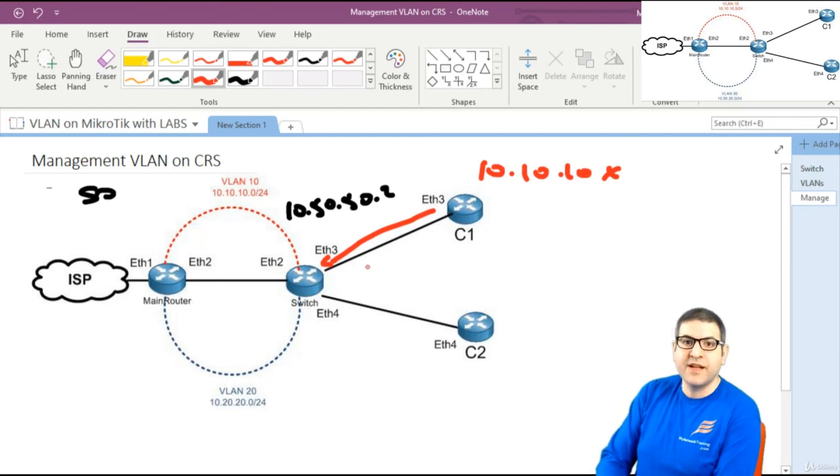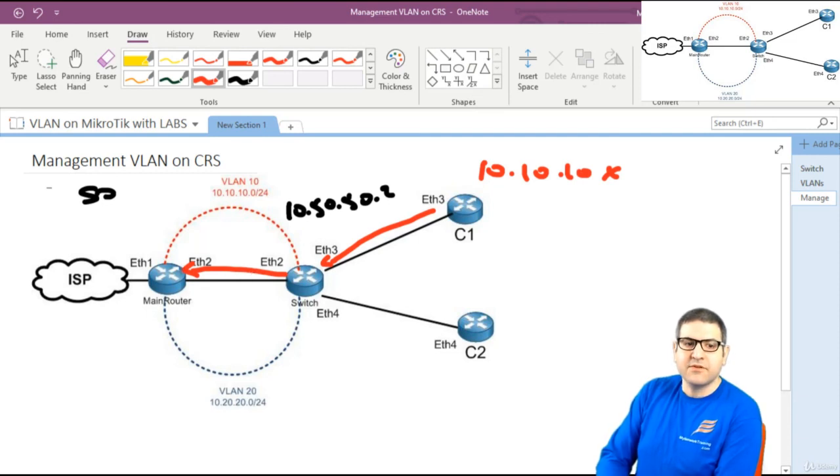That's my IP on VLAN 50, but I cannot, I'm a switch, I'm layer 2. I cannot let you come directly to me. So we need to go via a routing. He would check, how can I send it? He would see, oh, it's saying Ethernet 2 and switch 1 CPU. That means it has to go to the switch, to leave the switch to go to the main router. He would say, okay, that's fine. So I will send this to the main router and say to the main router, this guy wants to connect to me, which is 10.50.50.2, which is on VLAN 50.